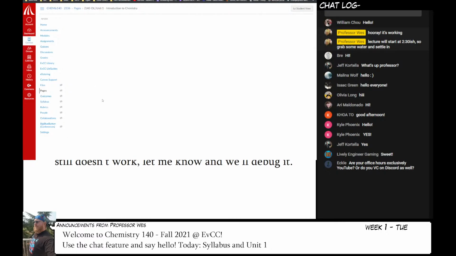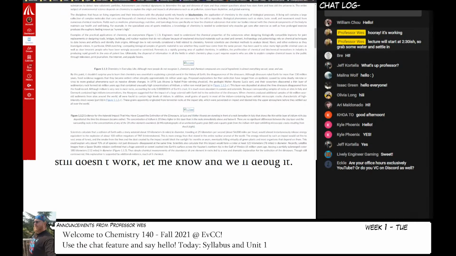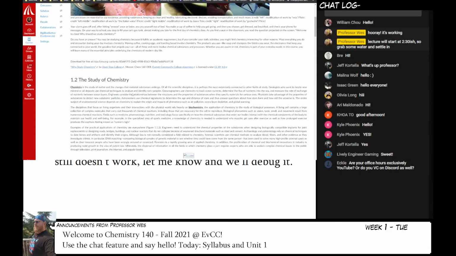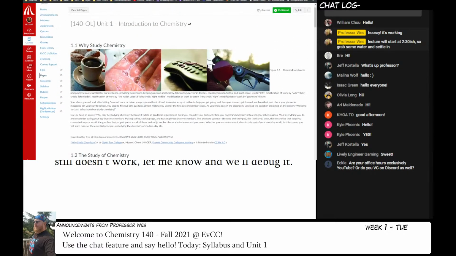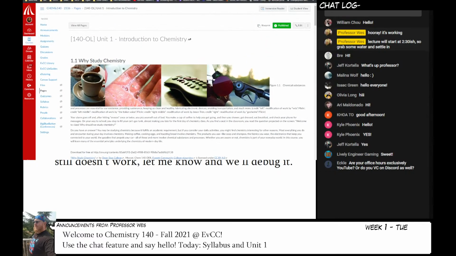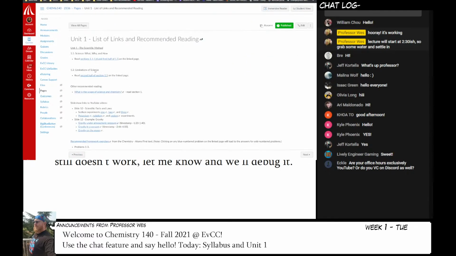So clicking on all of these things brings up, basically, the textbook. I don't know why these images are broken. I will have to look into that. Could just be a Canvas thing, I don't know. But this is basically your online textbook. A lot of these will link to something called the OER, Open Educational Resource textbook, Adam's First Chemistry, on OpenStax. That's the textbook that you use in 161, so I've pointed you towards that textbook because you're going to be using it next quarter anyway. So a lot of these recommended readings point towards that.